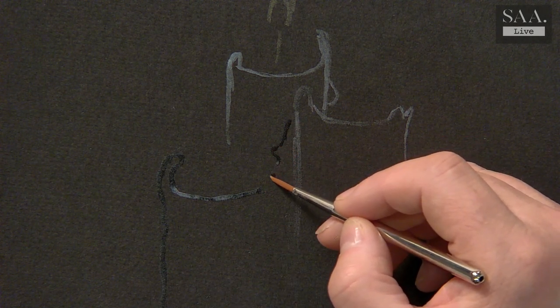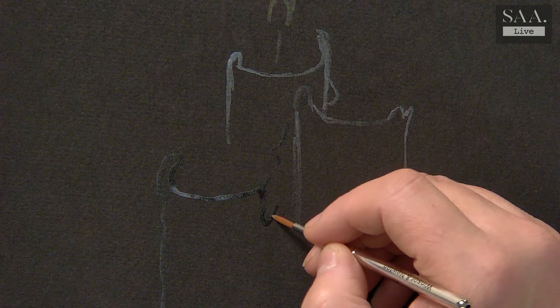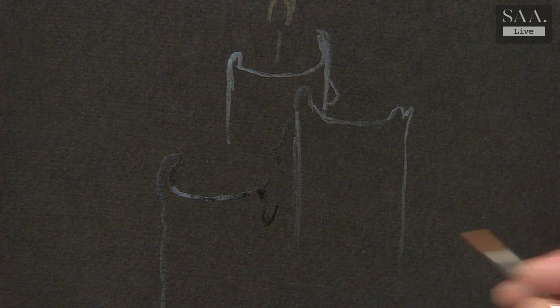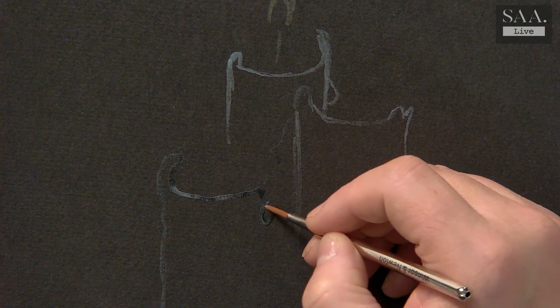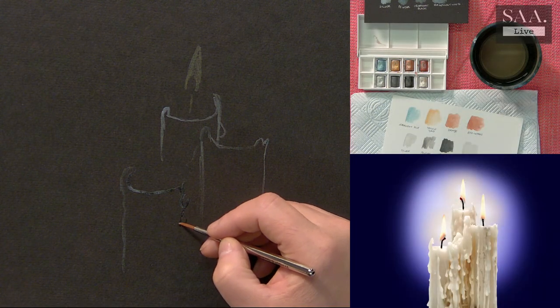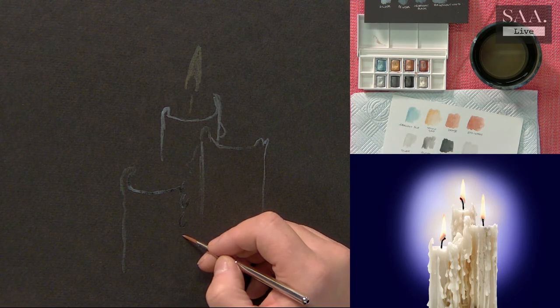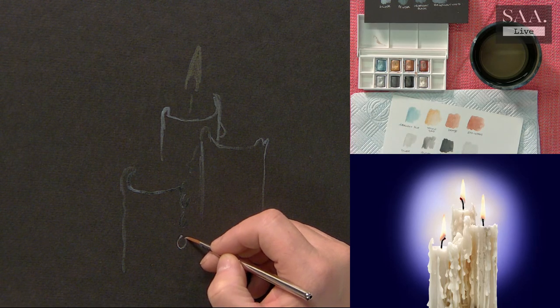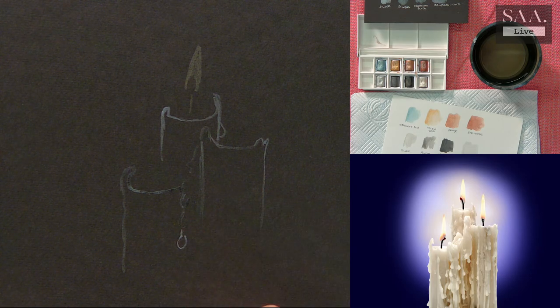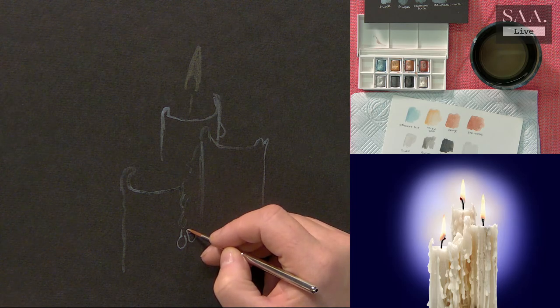Now this has a lot of wax residue coming down here, and I don't think I can see it all. If I spend a lot of time observing every little bit, it's going to take a while. So I'm just going to pull out areas I can see. So these are quite even and rounded drips. There's another one there.